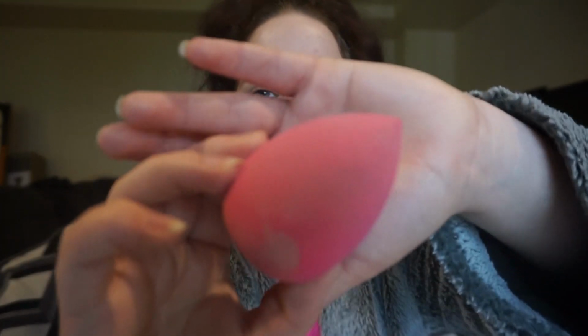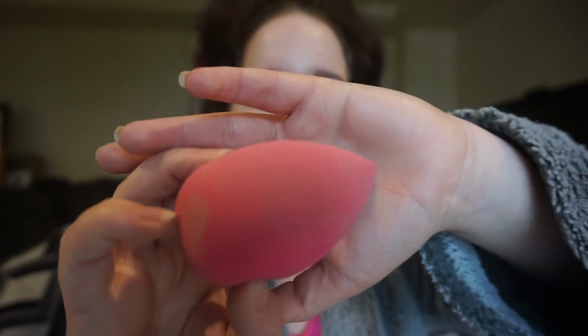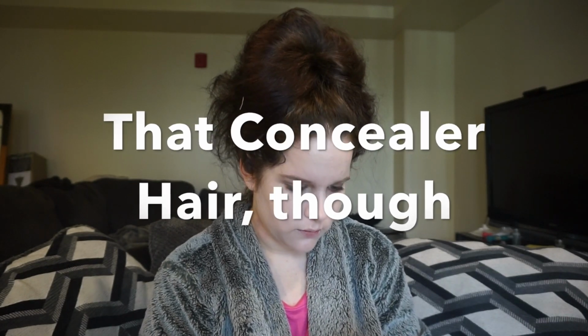So that actually blended it out really nicely. I don't feel like it took too long. The only thing is it's a little hard, but I don't mind that much because it is pretty soft. I also use less foundation than I normally do, but it didn't take away much of the coverage. And as you can see, it didn't soak up that much of the product. You can see a bit here, but other than that, it hardly soaked up any of the product. Oh, actually, it didn't take that long at all.